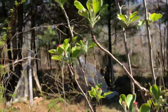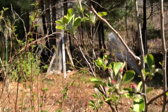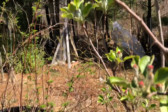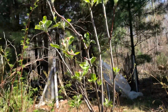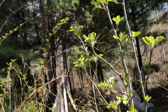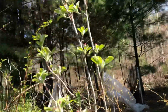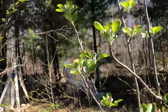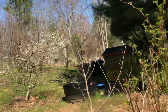And this one here, oh my goodness, I planted this a week ago. This is a gala apple. As you can see there, there's some little flower buds. This one I bought from Lowe's, the L store. So over there, we have blueberries, which are not blooming. But anyway, the gala apple is starting to bloom.